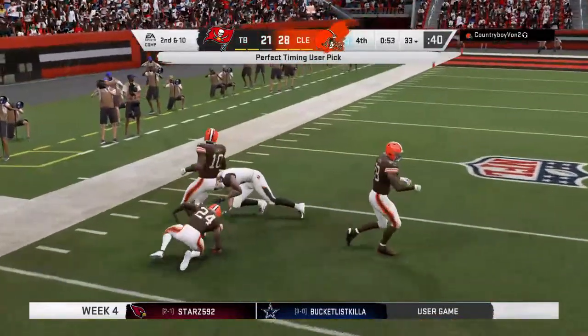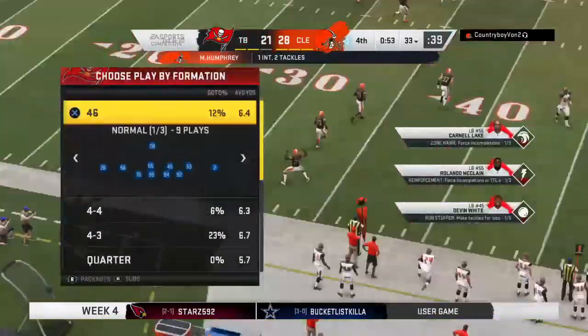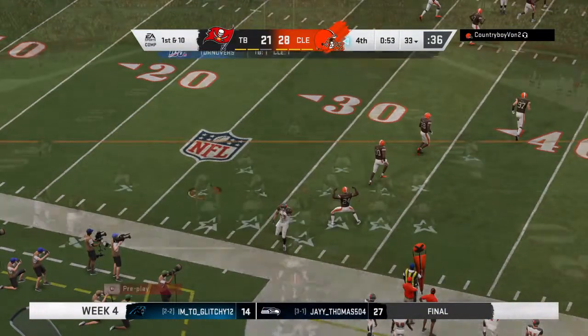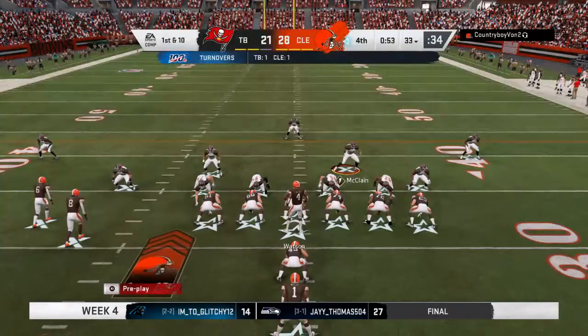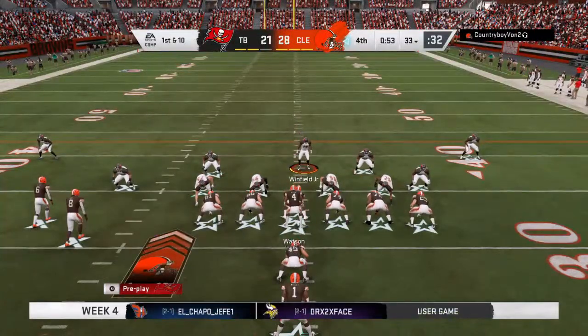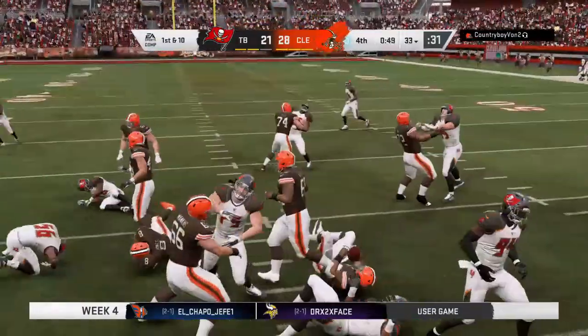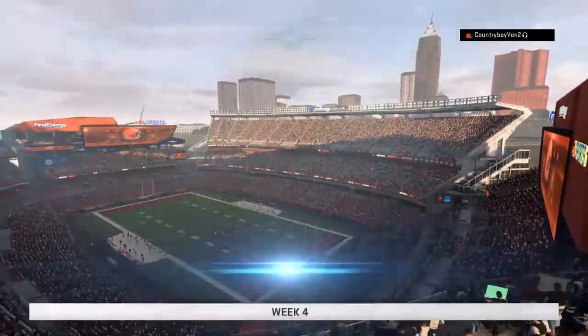A crusher there as it's intercepted. Picked off by Marlon Humphrey. And that's a great example of ball skills right there, partner. You and I do a lot of games, and I can't tell you how many guys look to run with the football before they've intercepted it. So that's a nice job of focusing on the task at hand and coming away with the interception.